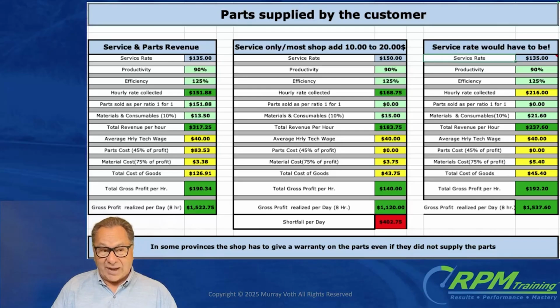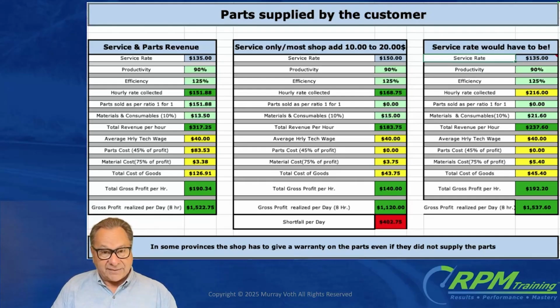Now, we haven't touched on that topic yet, maybe a little bit in our service conversation, but this is a really important number for all of you to be tracking in your business. What is your gross profit dollars per hour? Now, some of you allow people to bring parts, but you charge a little bit more service, a little bit more labor. So in the case of this shop, they do $150 here for the service rate for customer supplied parts, and they end up with a gross profit per hour of $140. So they're still short $50 an hour on gross profit.